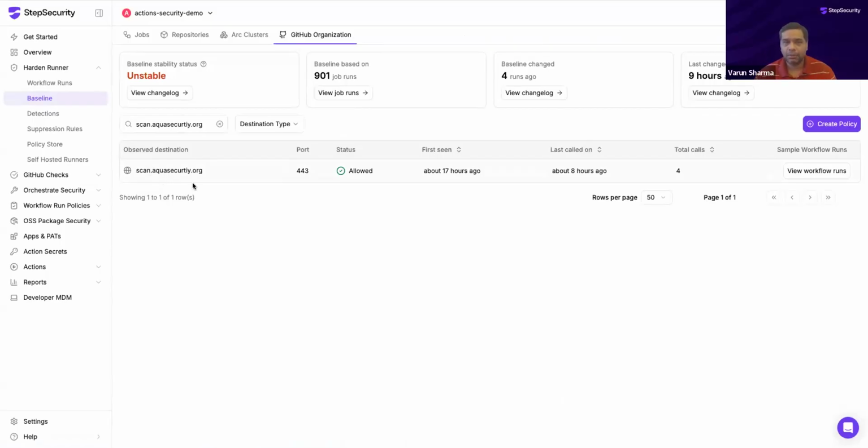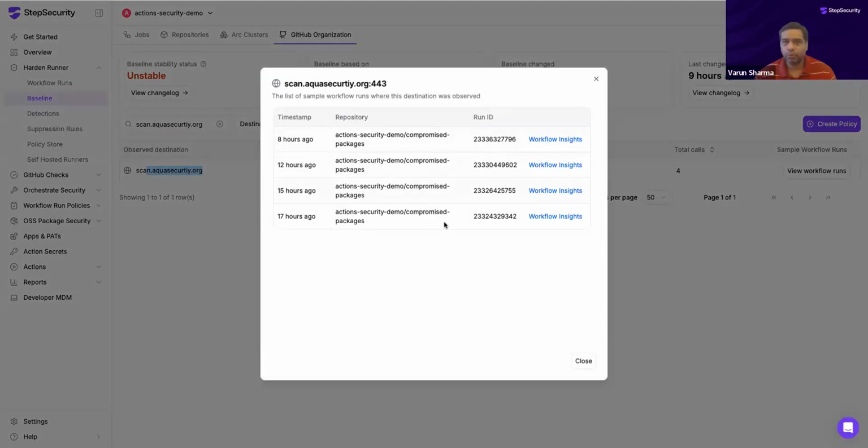If it has been called in your organization, you will see this, and then you will see the workflow runs. If I click on this, it will show you what workflow runs have called that particular endpoint. Of course, these workflow runs are now assumed to be compromised. So any secrets that were available to these workflows are assumed to be compromised.